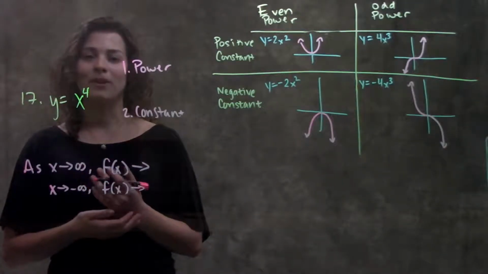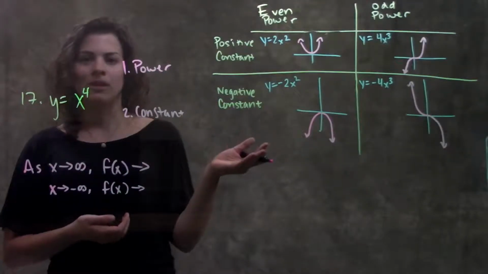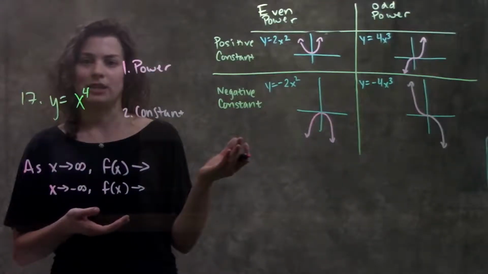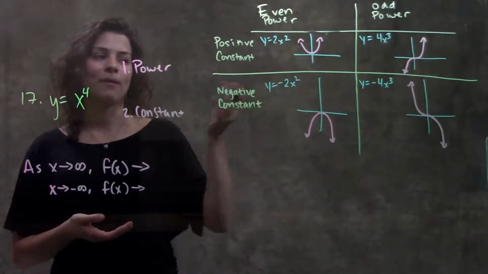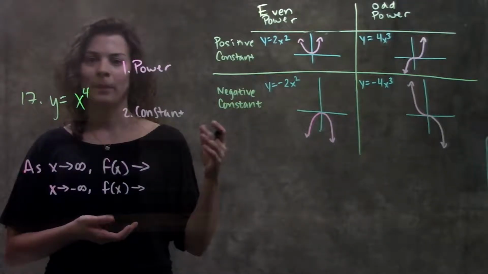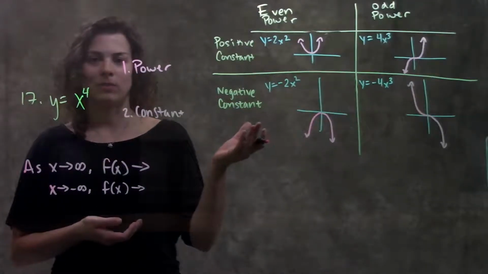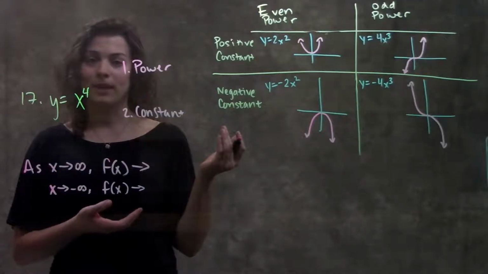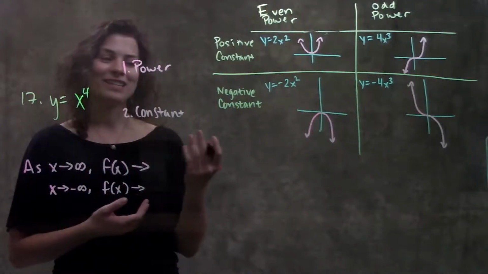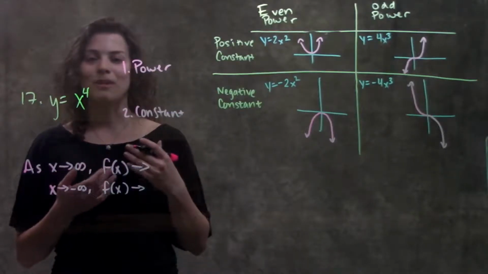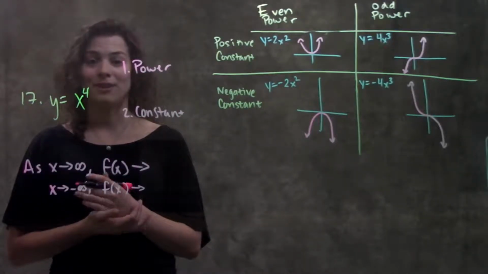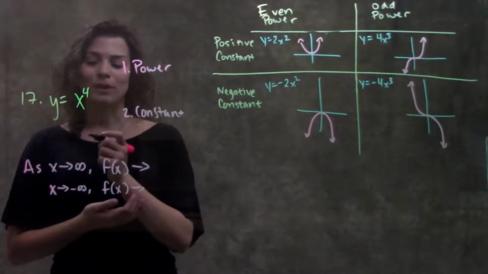And also, if you remember, earlier in the section, they gave us this nifty table with all the end values of any type of function you can have with either even or odd powers and positive or negative constants. And if you want, you can go ahead and memorize this table. Or if you have a really terrible memory like me, you can just reason through why each of these things make sense, and it might make a little bit more sense to you. You'll be able to figure out any function that they give you. So that's what we're going to do with this one.